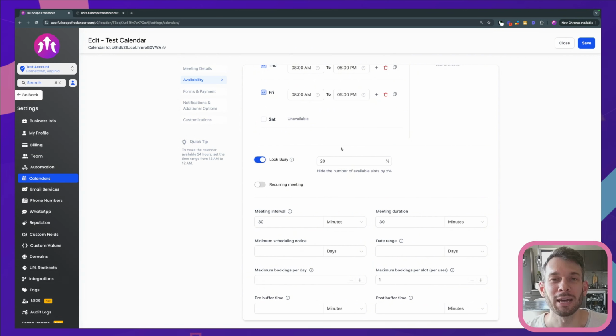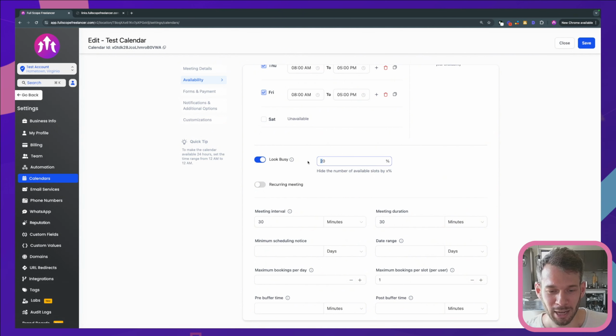It's going to hide a certain percentage of the slots in your calendars so that it appears like you have stuff going on even when you don't. So if you want to have a full day of availability for your customers, but you don't want them to get the impression that you've got nothing going on days where you really don't have any appointments, then now you can use this tool to hide, again, a certain percentage of the calendar slots. So it looks like you've got at least a little bit going on in your business, right?